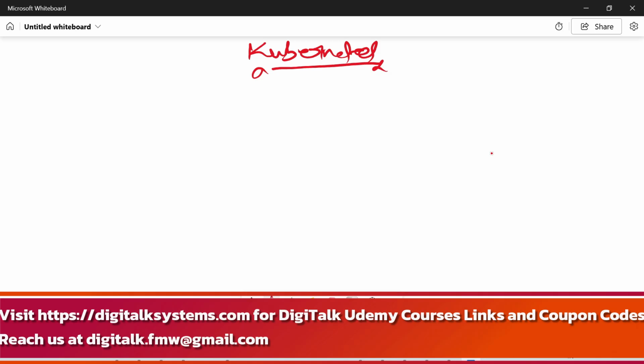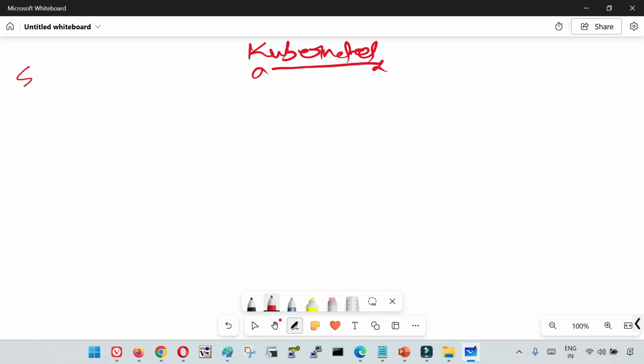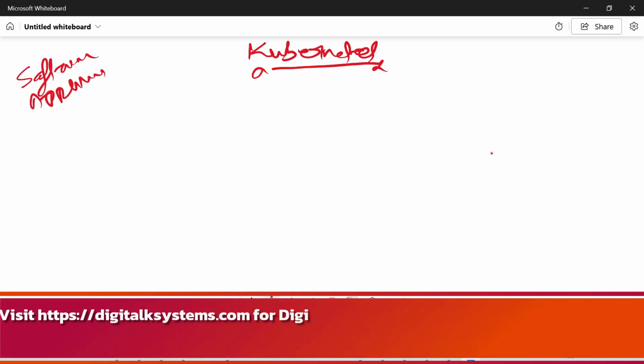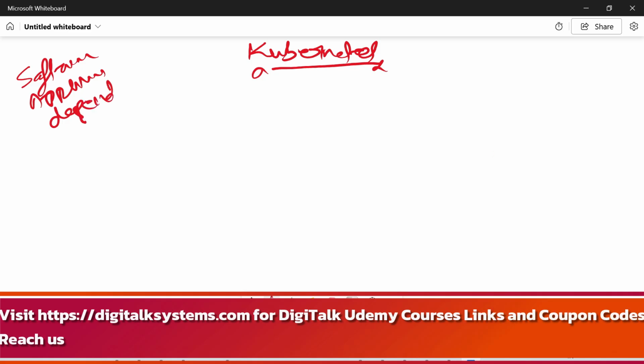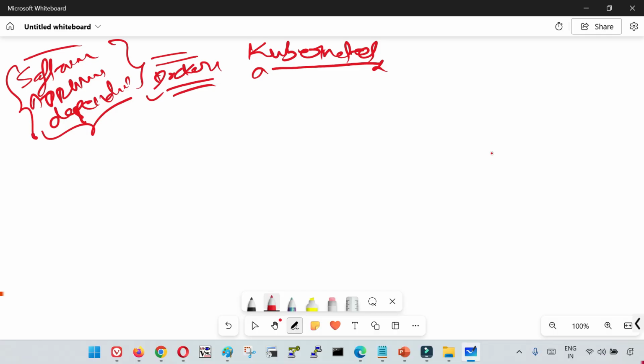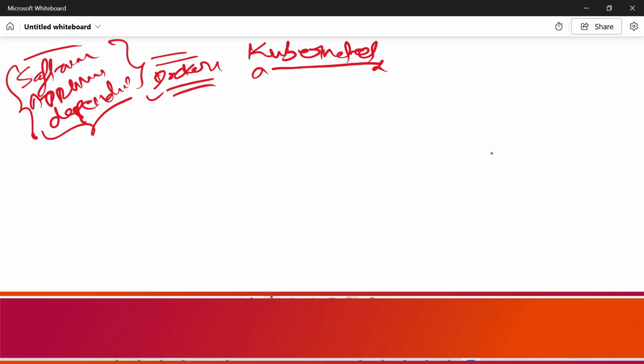So what we have learned so far about containers is that a container is a package which contains your complete software, applications, and the dependencies, right? This we have covered in great detail in the previous sessions. And Docker is one of the leading containerized solutions. There are multiple others as well, but Docker is one of the important, critical containerized solutions that you will see in multiple professional environments.